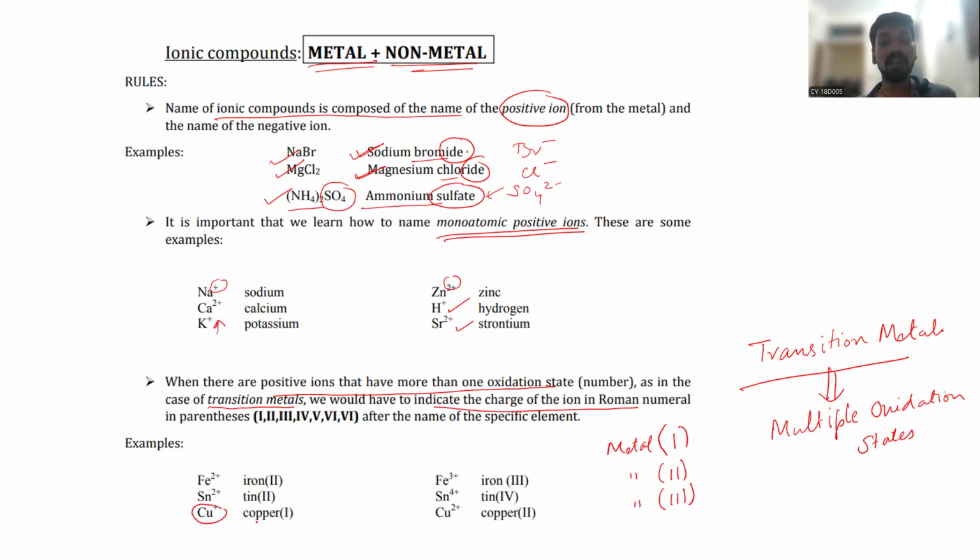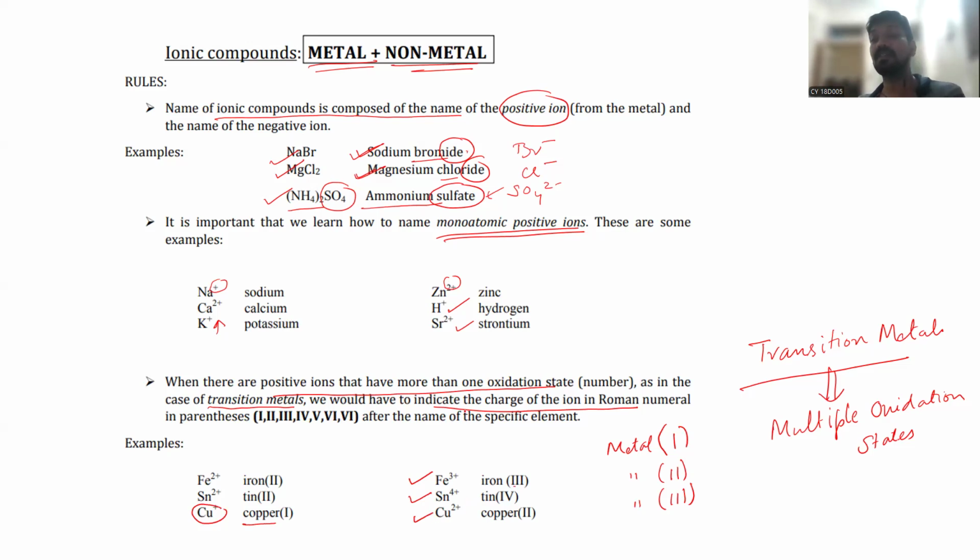Copper plus 1 charge, so copper, in bracket we have it 1. So here you are going to do this thing for me. You can see iron is there. Iron we are writing is +3 oxidation state. So student, can you tell me how we are going to write this? Okay, that's nice. Similarly for tin also, you can find this. Yeah, exactly. Copper also you can write the same way.